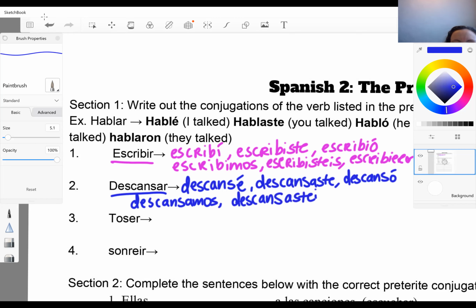That one sounds weird. Then descansaron. Okay, so you see that's each of the 6 forms.